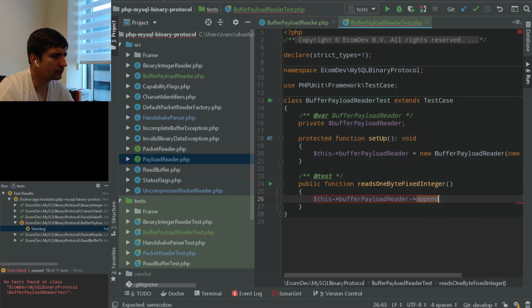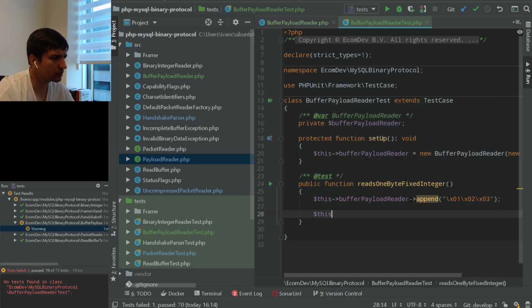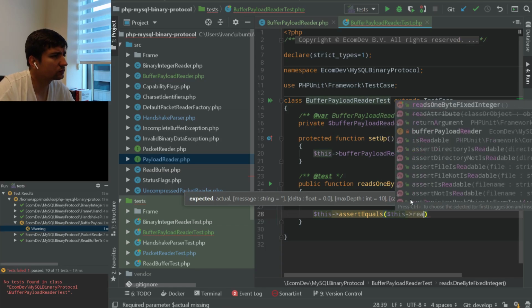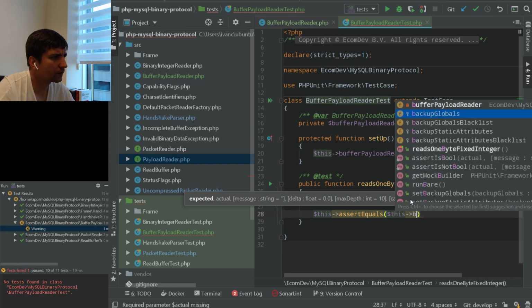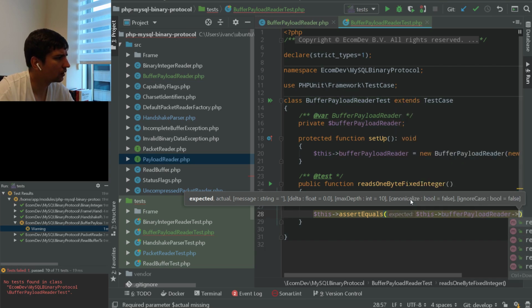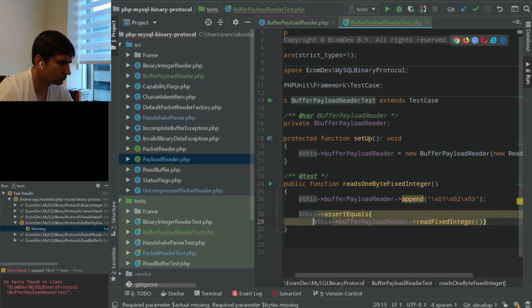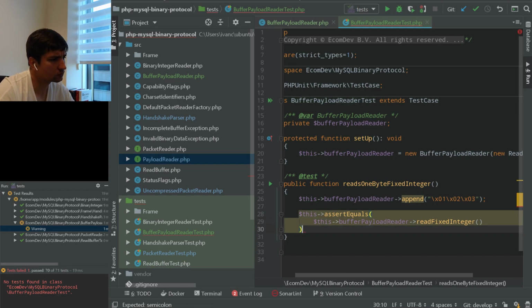We're just gonna append x01, 02, and x03, and let's assert that buffer payload reader read fixed integer is gonna read the 1 byte.